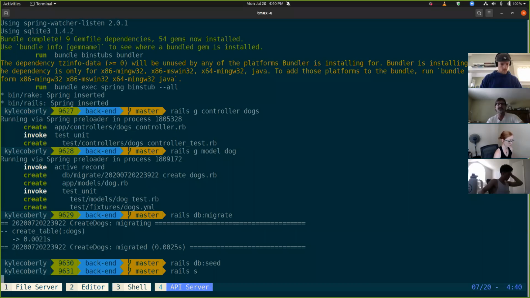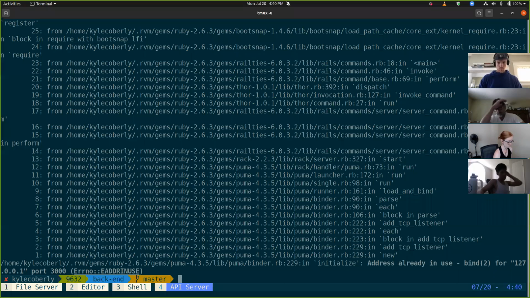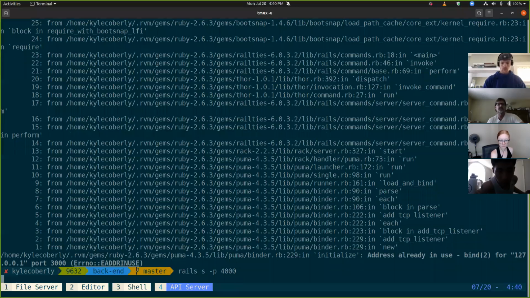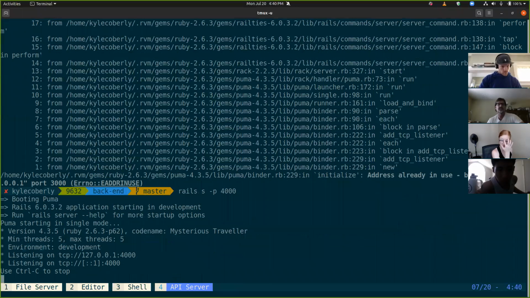rails s. Yep. Address is in use, port 3000. So now I can do rails s -p 4000 or 3003 or whatever. Doesn't matter. All right, now it's on 4000.